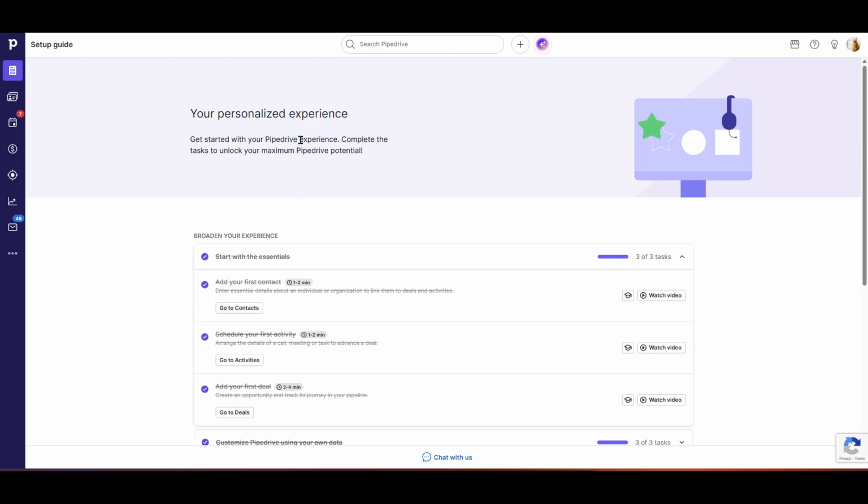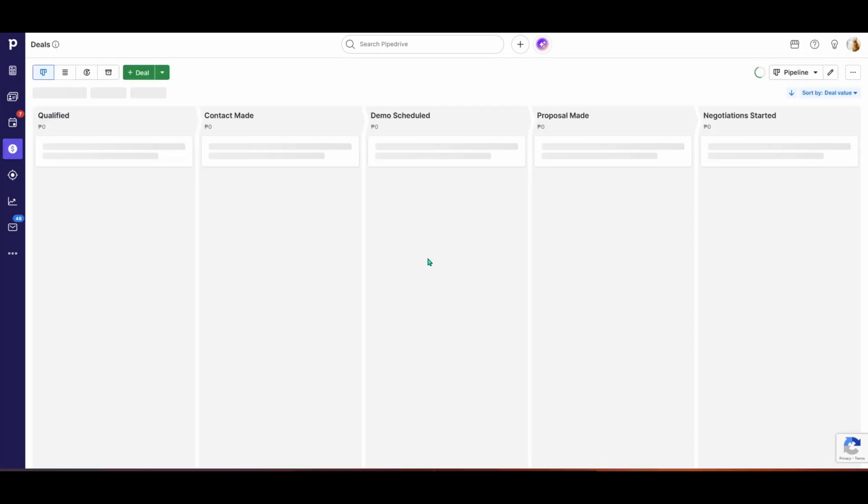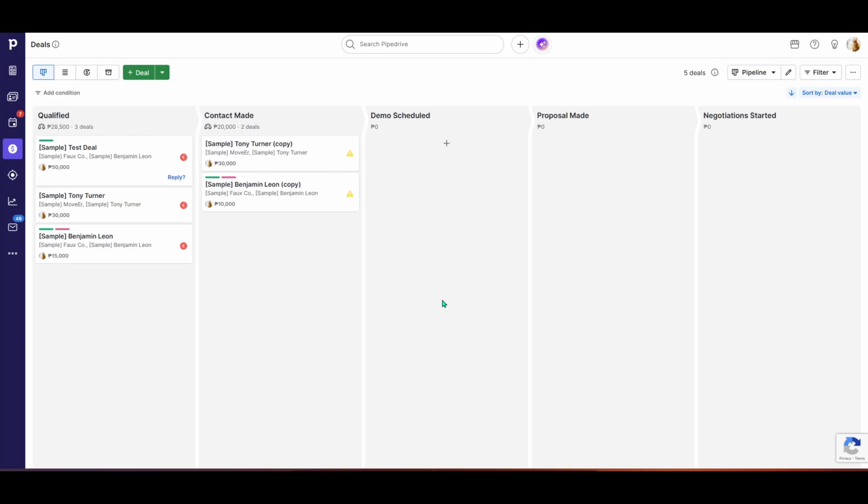and straightforward. First, head to the Deals section from the left-hand sidebar. This is your main pipeline view, where deals are arranged by stage. You can scroll through your stages, use filters, or the search bar to find what you need. If you manage multiple pipelines, make sure you're looking at the correct one so you don't assign the wrong record.